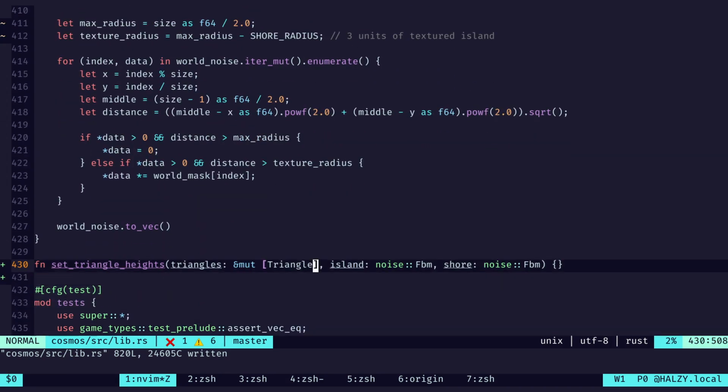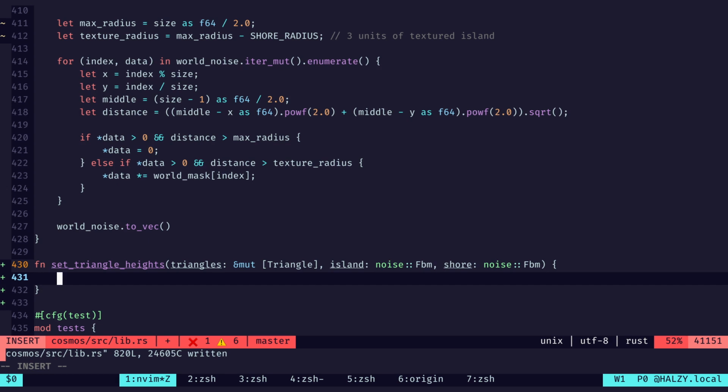All right, now for set triangle heights, we should be checking to see whether or not the center of the triangle, well, okay, is within the radius, or if it's radius plus shore. Oh, I see.